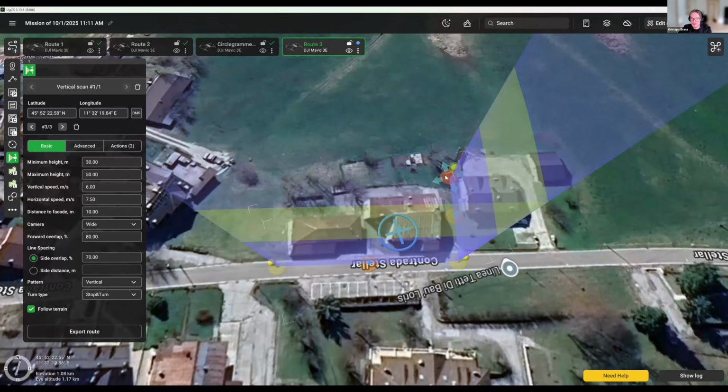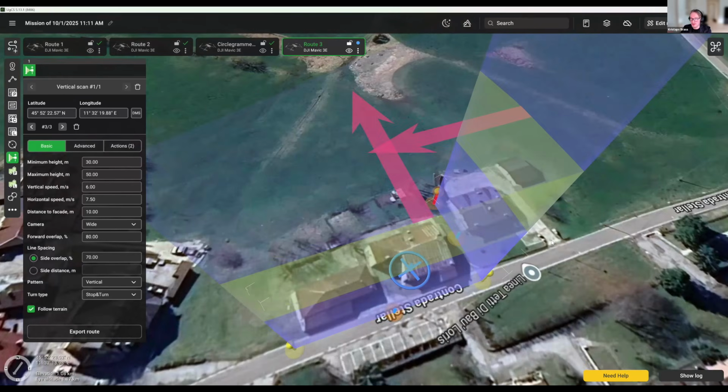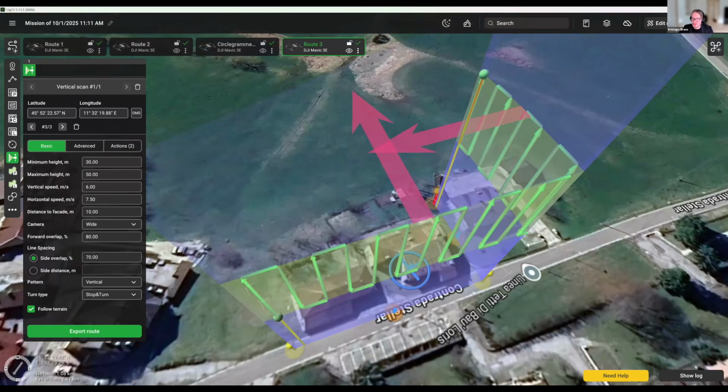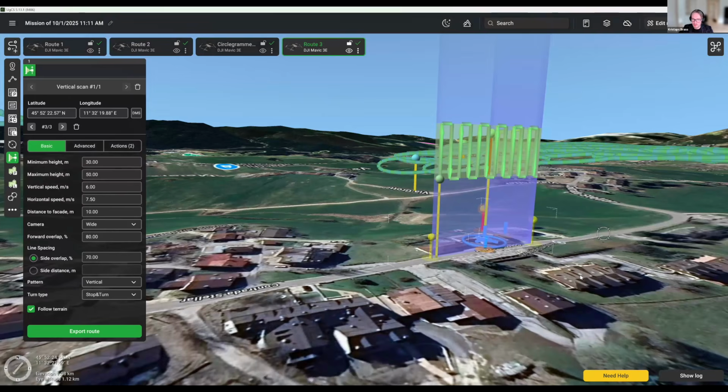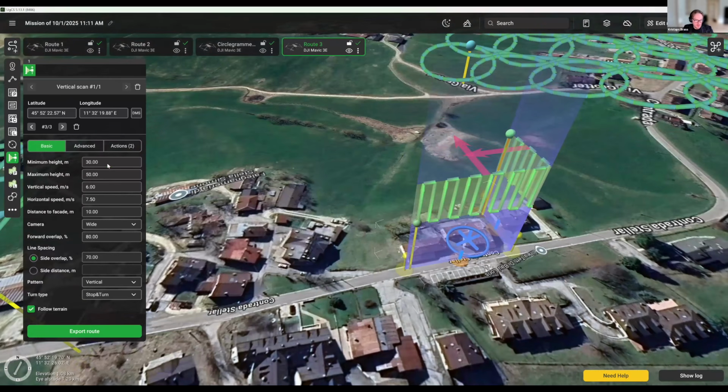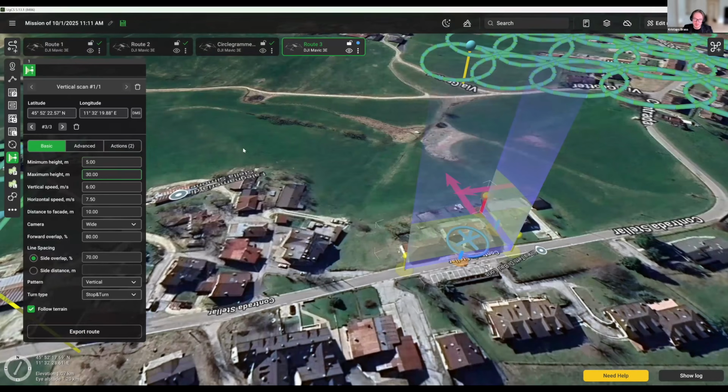Okay, let's try to make the drone fly here in the middle. This is just a random area I found on the map. So of course, usually you plan a bit more detailed exactly in that area where you will be flying. So here the minimum height I will set at something like 5 meters. And the maximum height obviously will depend on the height of the building. In this case, let's set this to maybe something like 30 meters, like so.